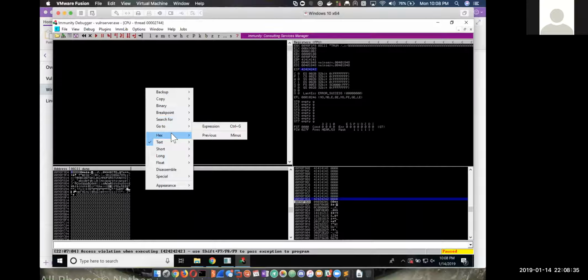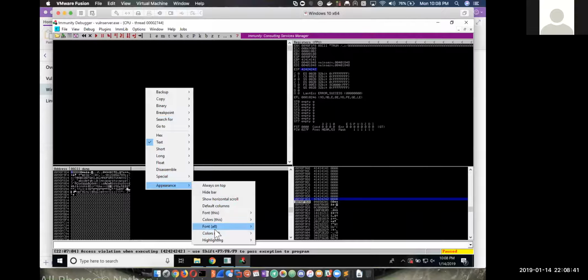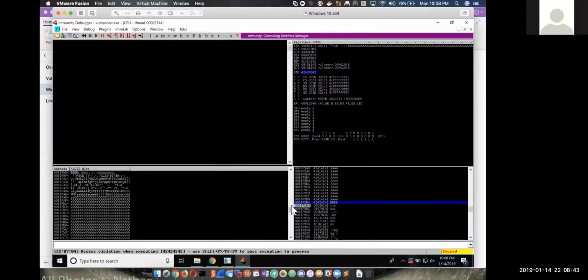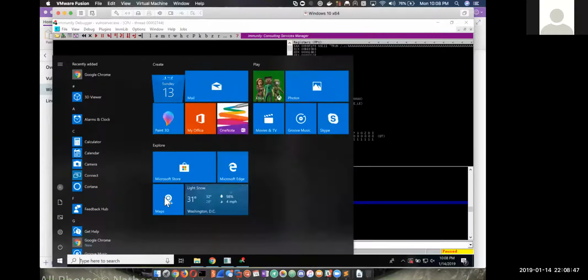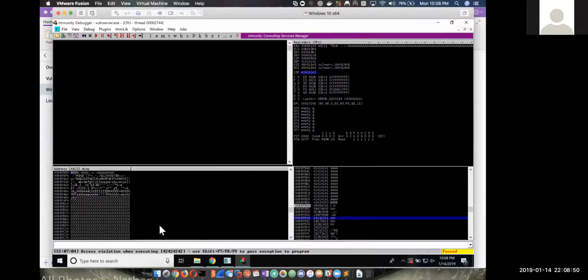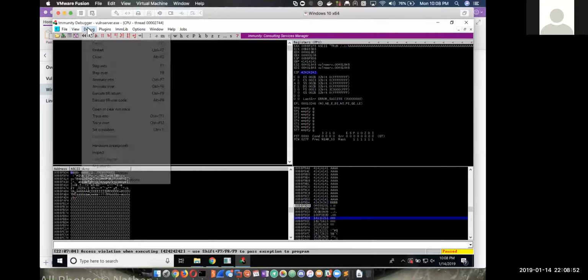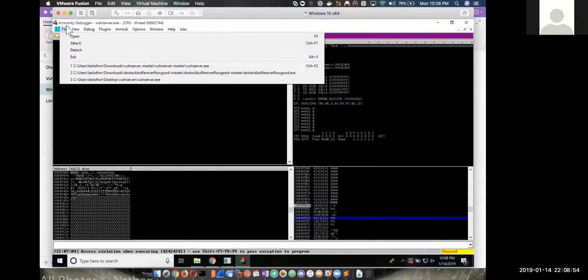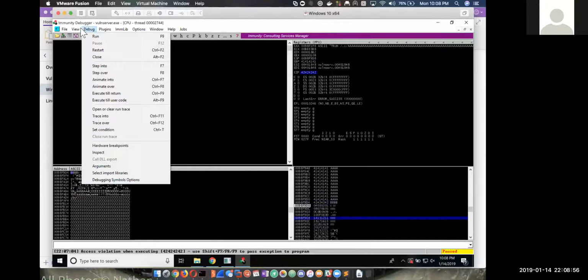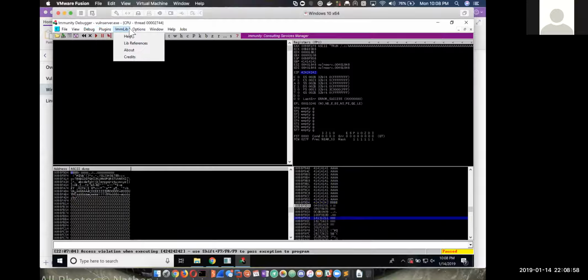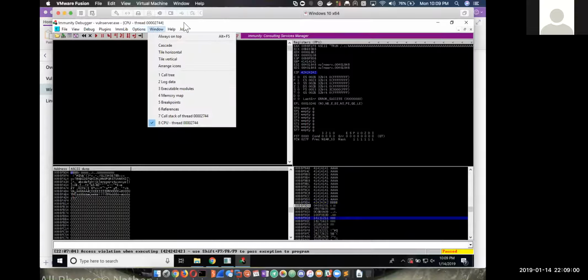All right. Well, good thing we're practicing. Appearance, font. It's got to be like an undo, right? Yeah, I'm trying Control Z, but nothing's happening. Let's see. View, file, undo. Where's the undo button? No, guess not.